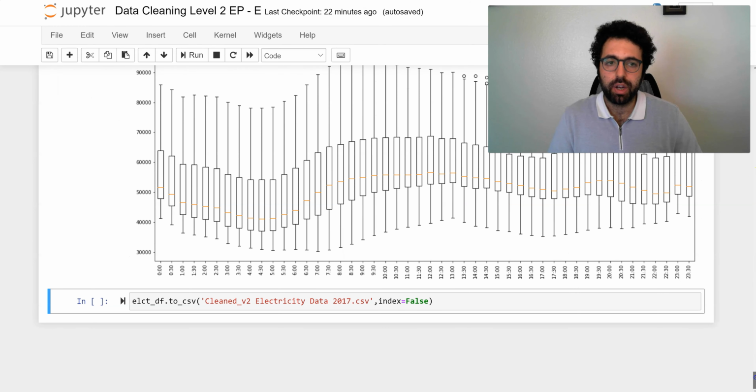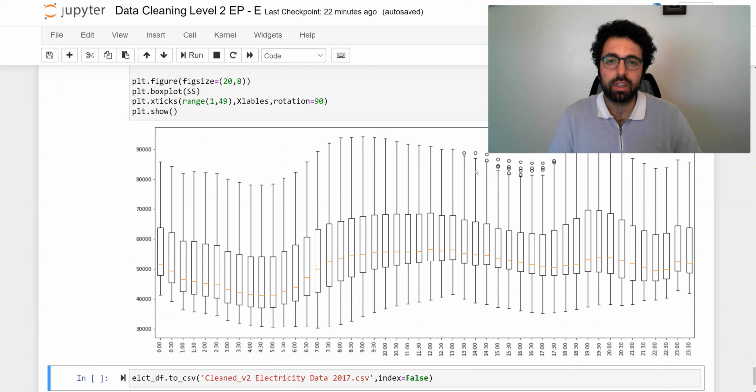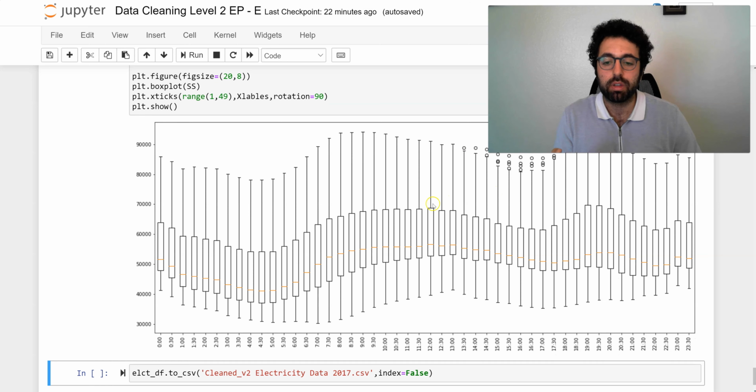So once we know that our data doesn't have any mistakes, and there are, however, some outliers within these hours, we keep in mind that there are some outliers in this time frame. But since they are not mistaken inputs, we are not going to do anything to them, but we are aware of their existence.